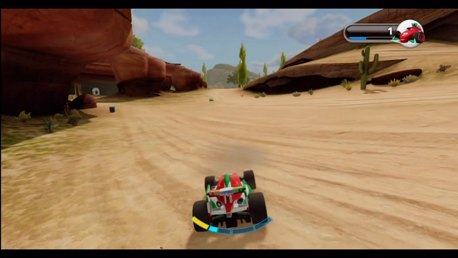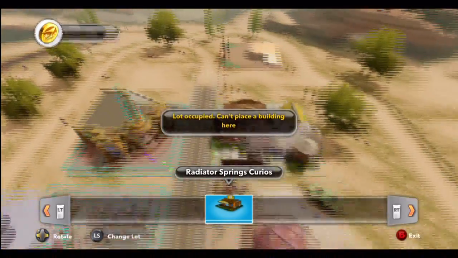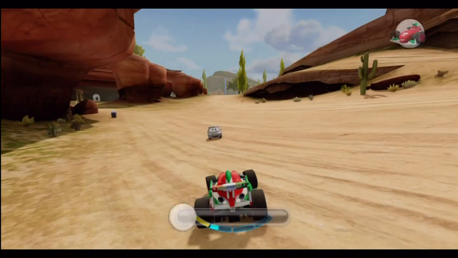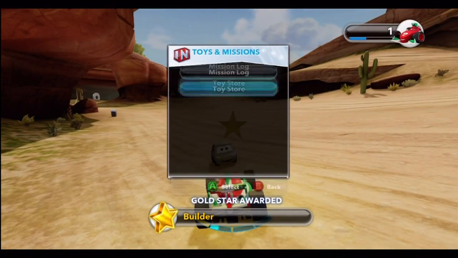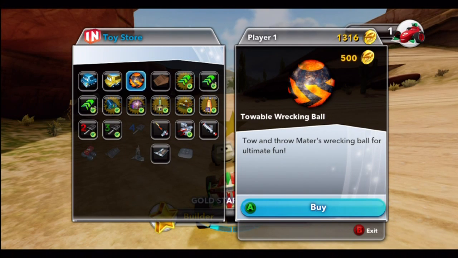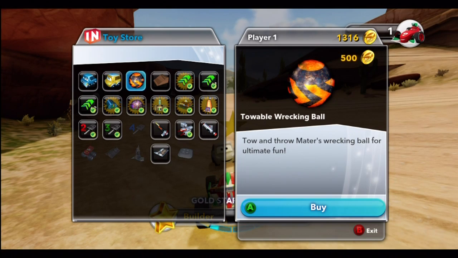There's still one more structure that we can buy, which is the Curios. So let's buy that and actually place it somewhere. What kind of locations are available to us? Okay, so just that. All right. So we're going to build that, giving ourselves the builder star, which is cool. Okay, that looks really fun too. Oh, this is hard to decide now.